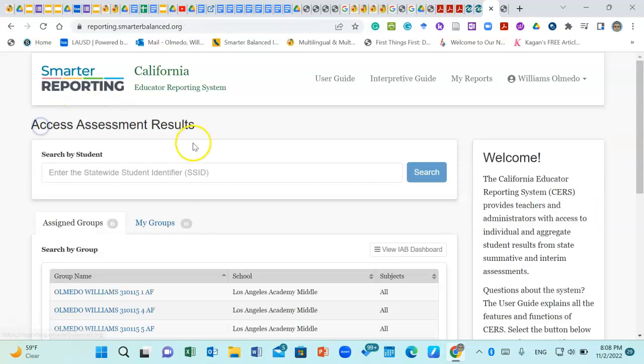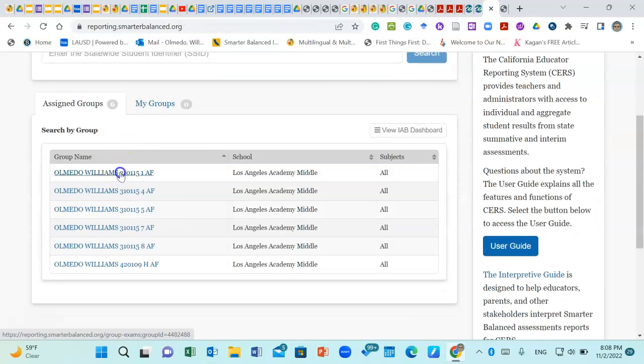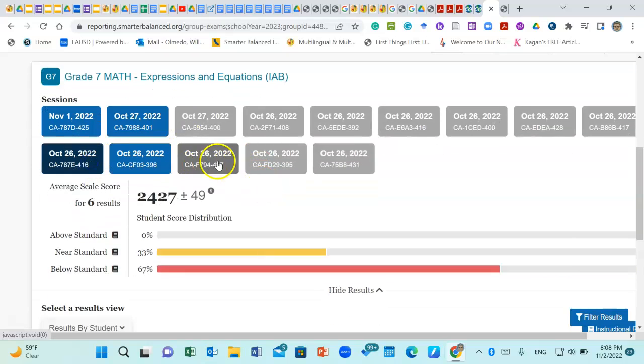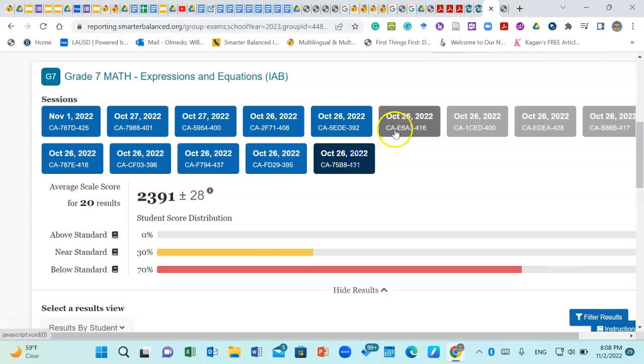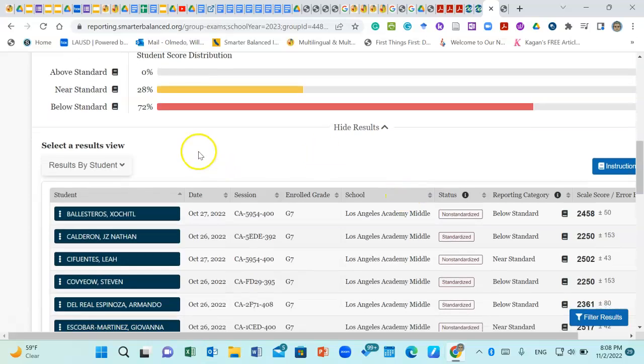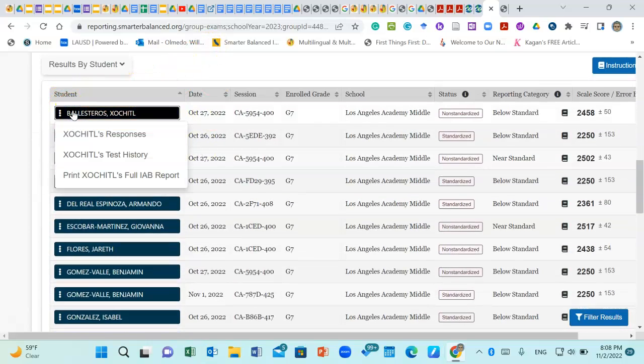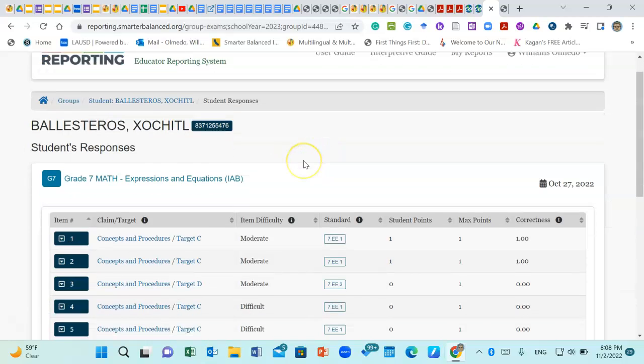So again, just something if you wish to give to the students. Going back to the IABs, for first, it does kick you out. Go through the process again. Notice that the number is increasing of the students that took it. And some of you might be interested, but I want to see how the student performed. And I just click Sochi's response. And I clicked on a different individual.